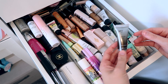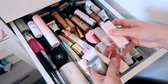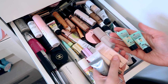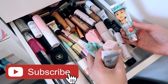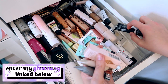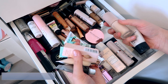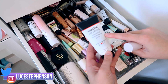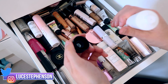Starting in this corner: we have the Number 7 Airbrush Away Primer, the Charlotte Tilbury Wonderglow Instant Soft Focus Beauty Balm — I've actually got another smaller version of that too. We have a couple of minis of the Porefessional from Benefit, and the Porefessional Matte Rescue from Benefit. We also have the Sleek Hydrating Moisturizing Primer, the MAC Strobe Cream, and the Fenty Pro Filter Soft Matte Instant Retouch Primer. Then we have the Laura Geller Spackle Hydrating Under Makeup Primer — I don't think I've used that one, maybe once or twice.